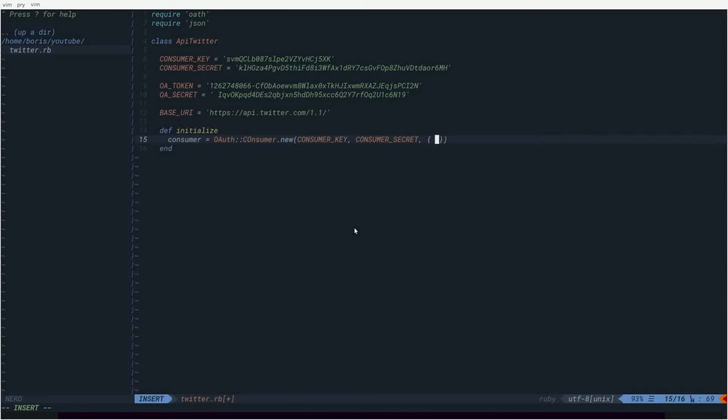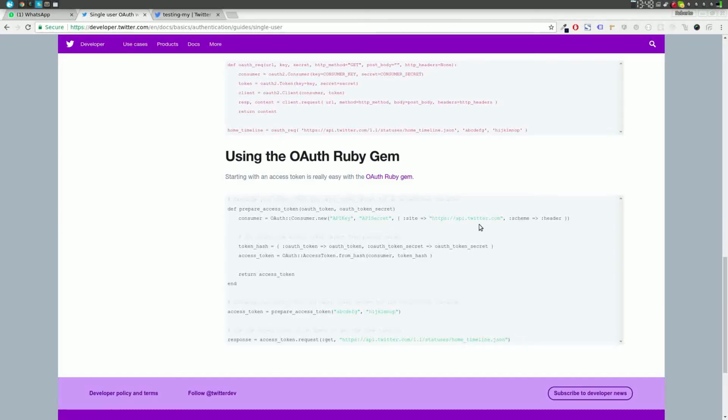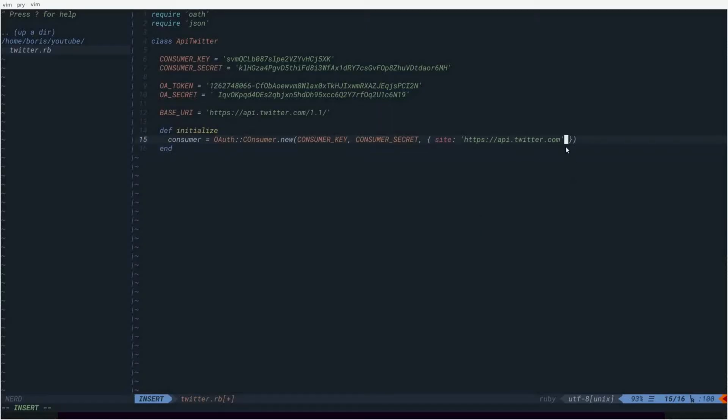Okay, and then I'm gonna pass in the site, and it's going to be HTTPS api.twitter.com. Okay. Let's see. I'm not sure if this is the same site that I should call. Yeah, it's okay. Yeah, it is.